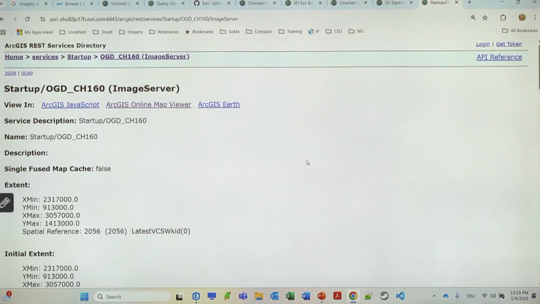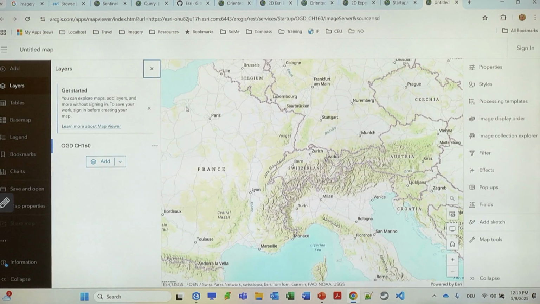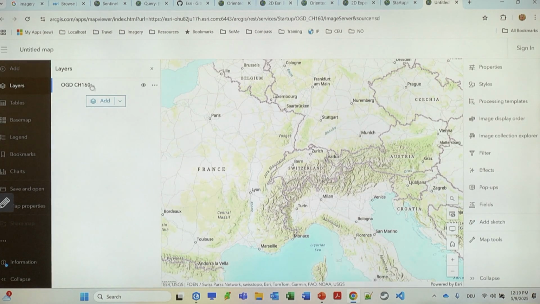This is on my local machine, the server endpoint, the image server endpoint. And remember this example that I showed you about this Swiss combined data of the different layers of topographic maps down to whatever. I just serve this as an image service, and if I now turn on the ArcGIS Online Image Map Viewer to load this service, now it's loaded. You will see here that it has turned on a number of things that expose this to be an image service that has capabilities with it.